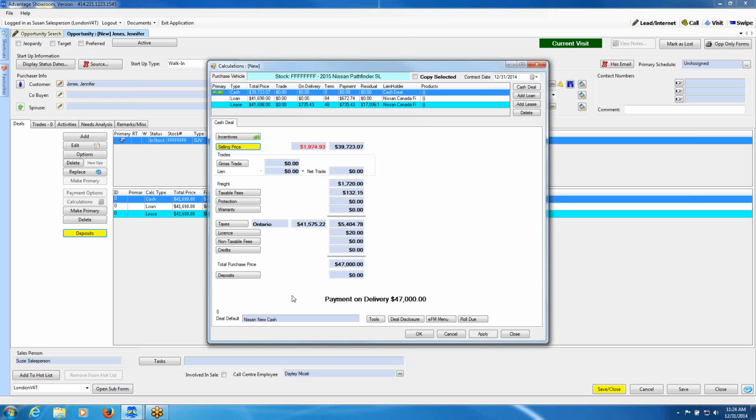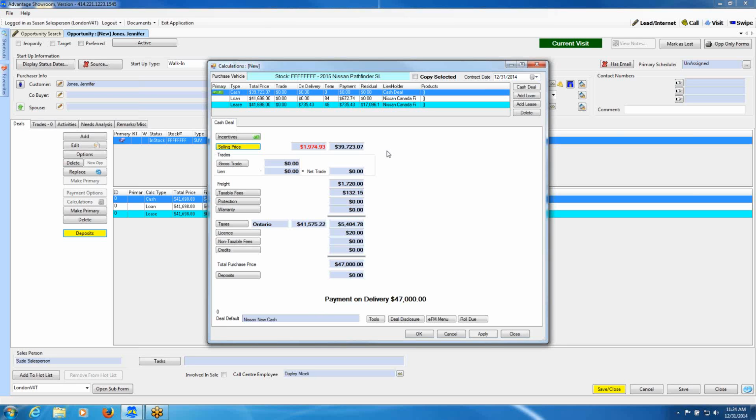OK, Mr. Customer, you can write me a check for $47,000 or bring in, well, actually you can't bring in $47,000 worth of cash because there's a lot of different reporting you would have to do. But whatever rules you would have for a customer coming in with $47,000, there you go, Mr. Customer. That's what you need to do.